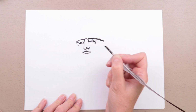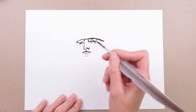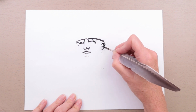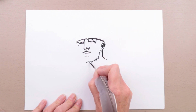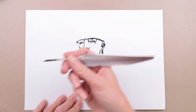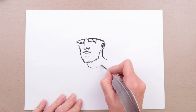Did make some interesting marks. And I suppose what was quite cool about it was, what's the word I'm looking for? You could never tell what was going to happen next. Yeah, I kind of like that about a drawing. That's one of the good things I think about making marks this way. Because you can't fully control things like you normally would, it makes things a little bit more interesting.